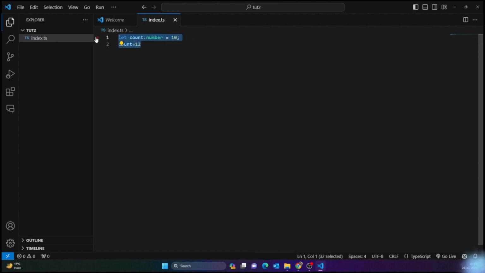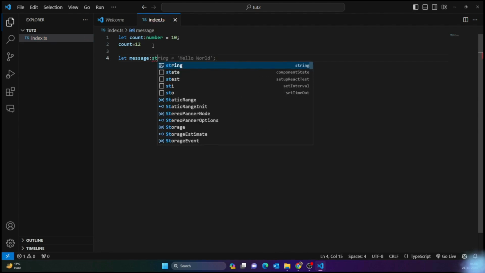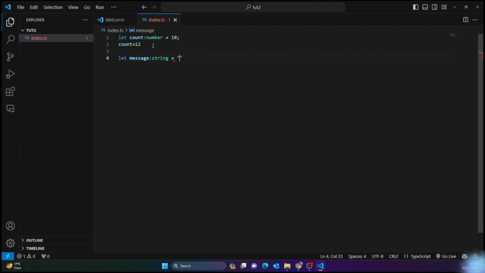Now after this we have one more type, that is the string type. I'll simply write it here: let message, and if I want to provide a string, I would say this variable has a string type, and then I can provide my strings. That's how you define the string type. A string type always stores a sequence of characters, paragraphs, sentences like that. I hope everyone knows JavaScript. It's the same in TypeScript, right? That's how you can define a string.